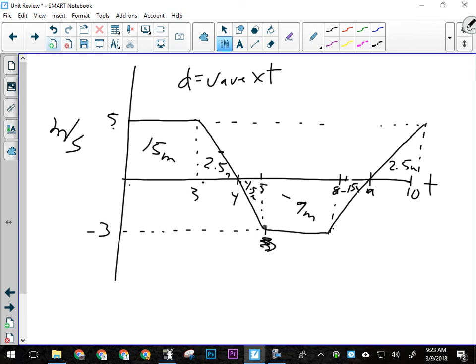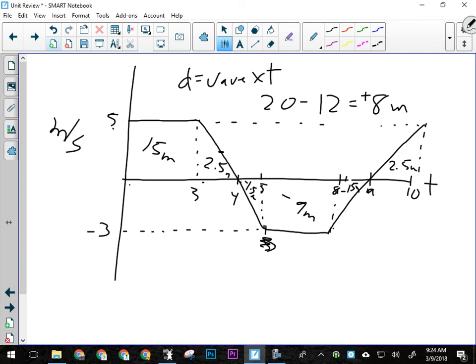Okay, everybody all right with that? What do I have to do with all those numbers now? Okay, I've got to add them up, but I've got to remember that these ones are negative. I've got 15 and another 5 that are positive for a total of 20 up. And then I've got 9 and another 3 that are down. So positive 8 meters would be my total displacement there. Okay, everybody all right with that?